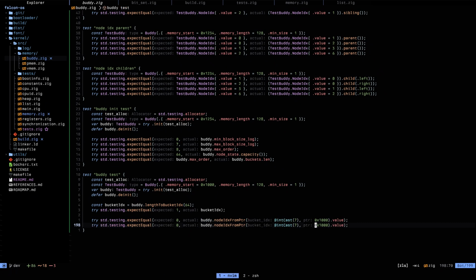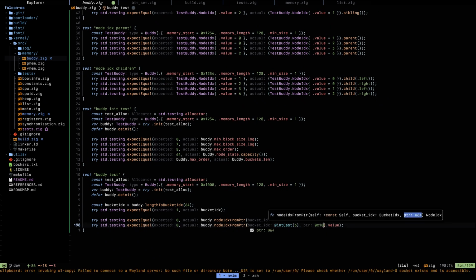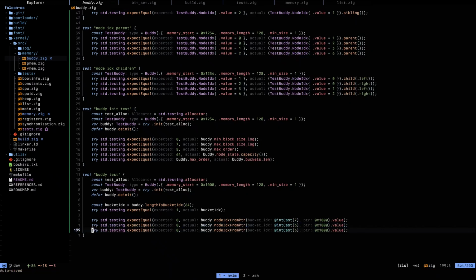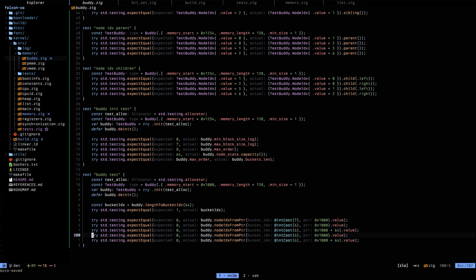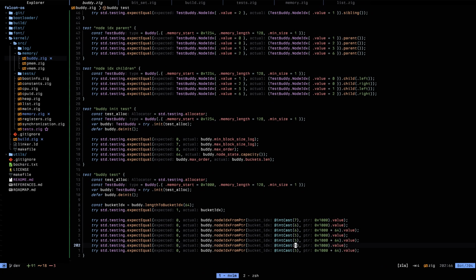That's actually correct. So now let's go one level above that and try to go for this plus, well, let's just go for the same value. And now let's try to go for this plus 64, which is half our memory. And let's also try to go for 5. So here we have 4 splits, so I think I'm going to add 2 more. So actually, let's leave that there. And here we are going to do plus.